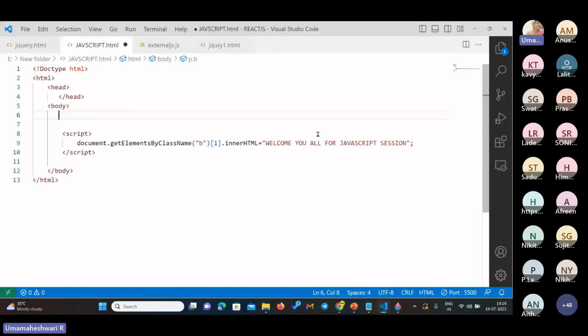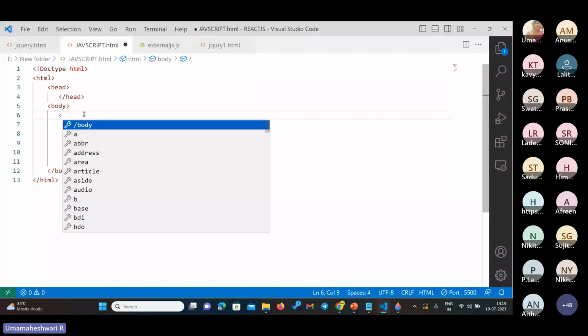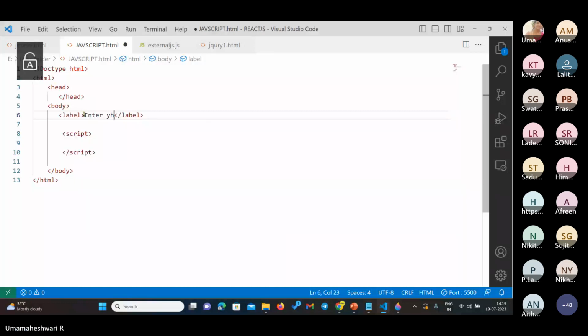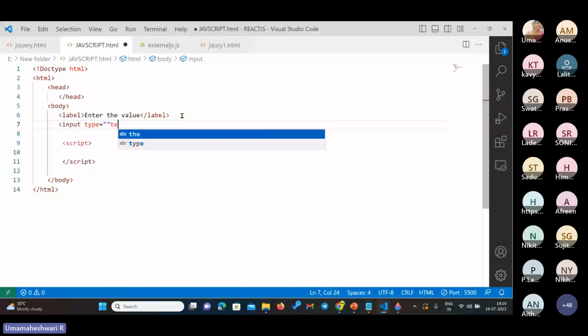So for example, I'm giving a label. Let me give it as a text, and I'm giving an ID equal to value 1.